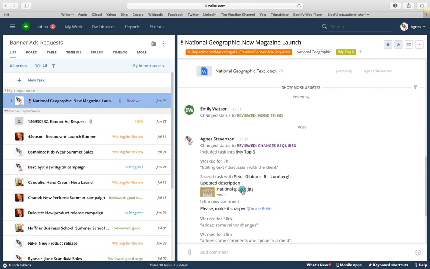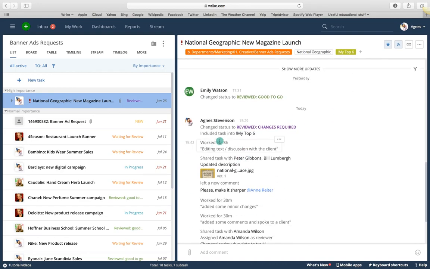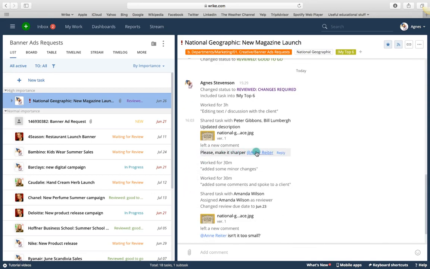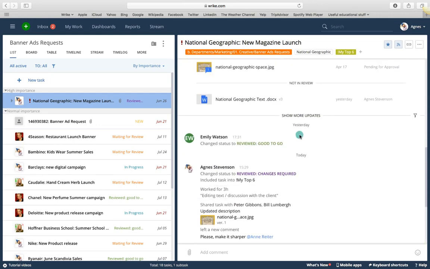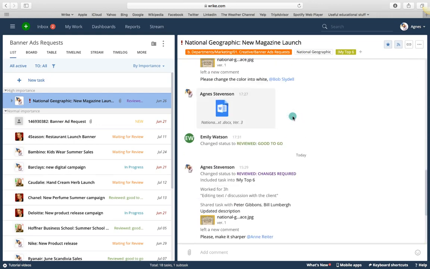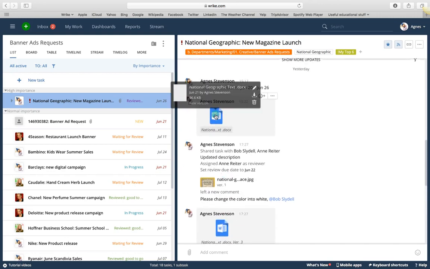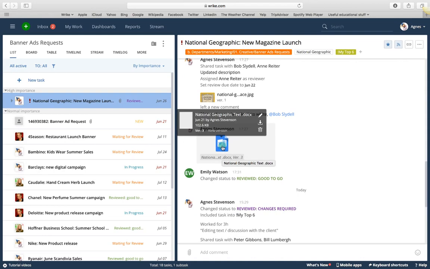You can also go to the history in the comment section and see all the changes that were done to this task, to its attachments, all the comments on the proofing and approvals, and you can see, please make it sharper and Voyager. The same comments are written over here. And also you can see more updates. So the same with the files. You can see the original file, the first version uploaded, and you can even go to the latest version uploaded.